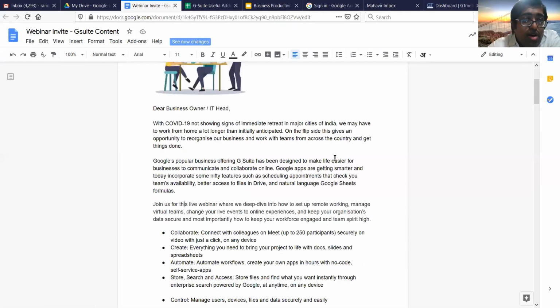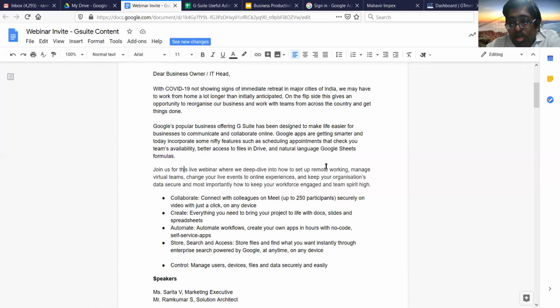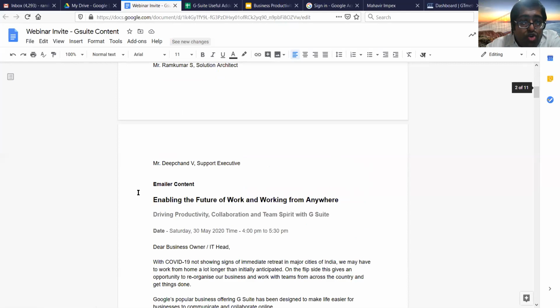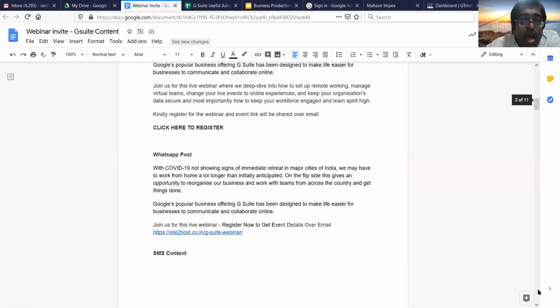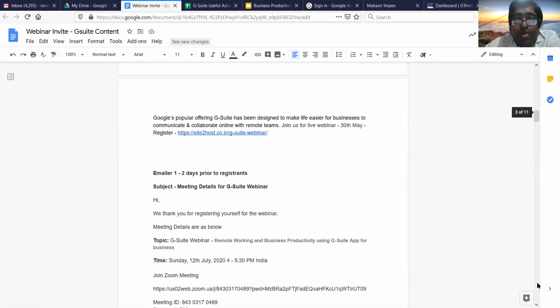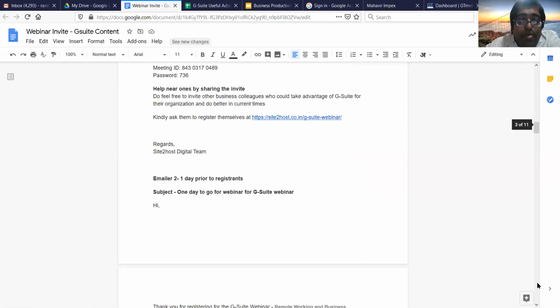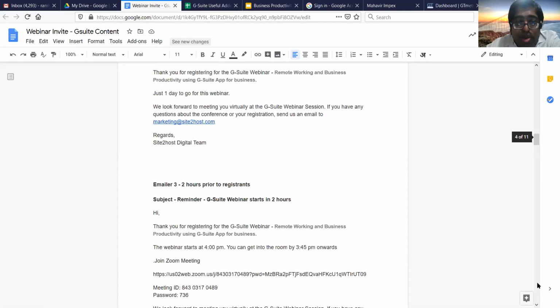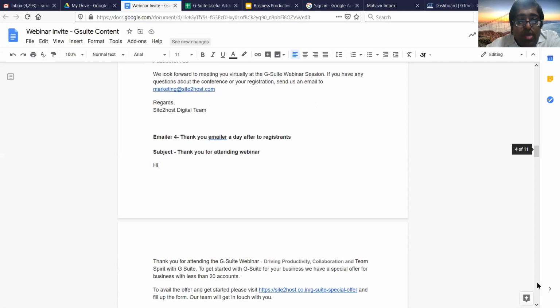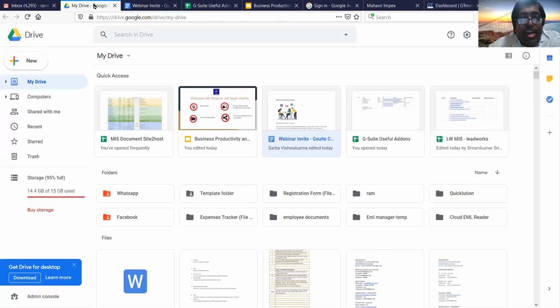We also have what is the content that is going to go out, who are the speakers, what is the emailer content that is going to get sent out. So the standard text, so that my people can use this content and send out emailers. How is the WhatsApp post going to go? The images are already shared on WhatsApp, so I have not put them over here, but the text content in terms of the WhatsApp post, what is going to go? What is the emailer that's going to go 1 to 2 days prior to the registrants? What is the emailer which is going to go 1 day prior? What is the emailer that's going to go 2 hours prior to the registrants? So we spoke about the McDonald's French fries coming out in the same way. So we have created those standardizations in our Google Drive. For each of the activities that we are doing, we have created those documents.